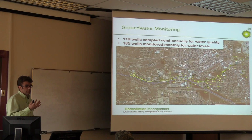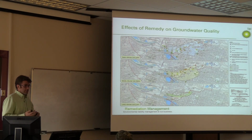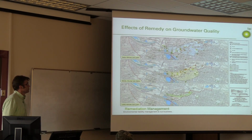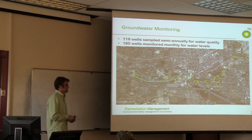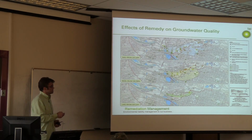Say more impacted groundwater is starting to change flow direction. So basically what is done is that those wells are looked at depth-wise and also over time. The aquifer underneath Upper Silverbow Creek is actually very deep. There are 3 different units in it. There's the upper, which is this upper strip here. There's a middle depth, which is between 40 and 50 feet, roughly. And then there's a lower unit, between 60 and 80 feet.